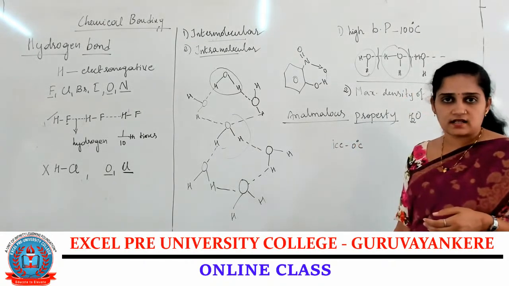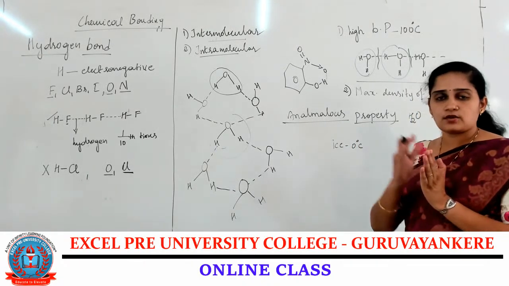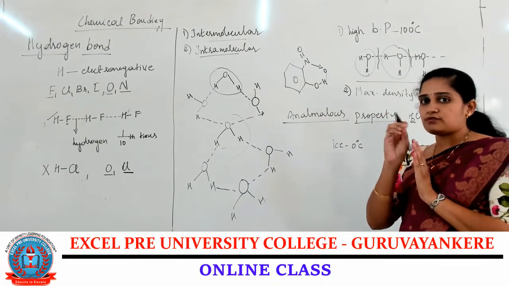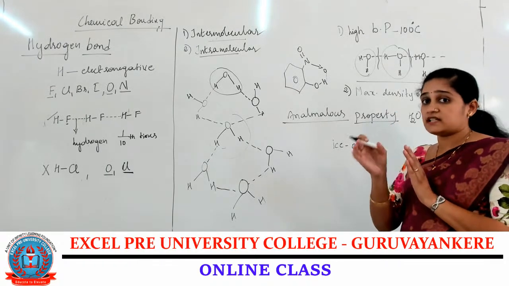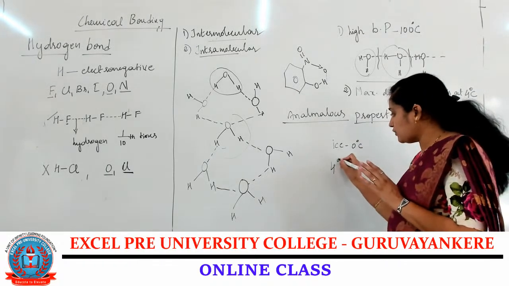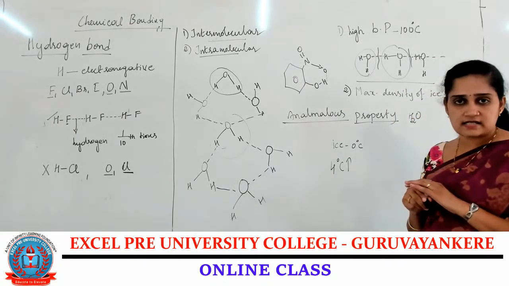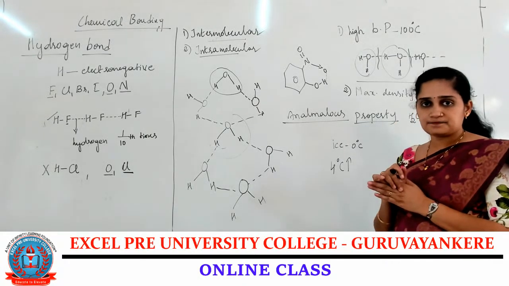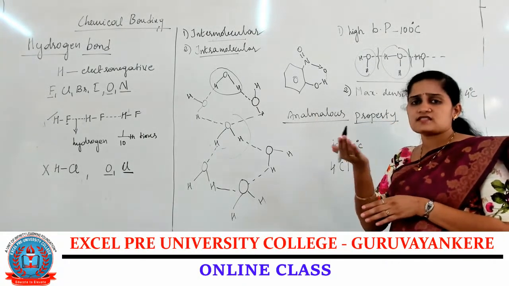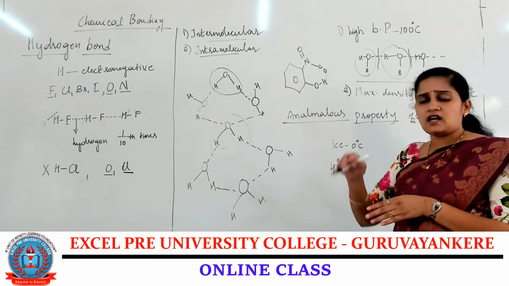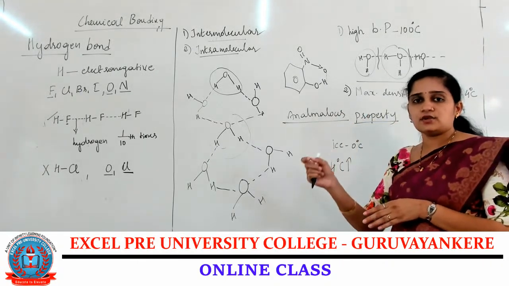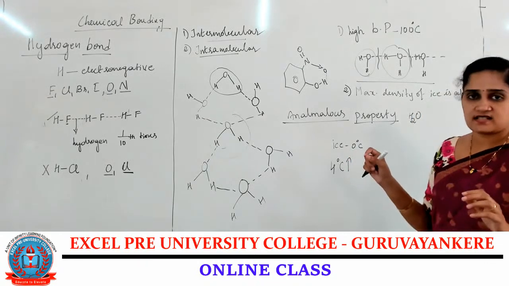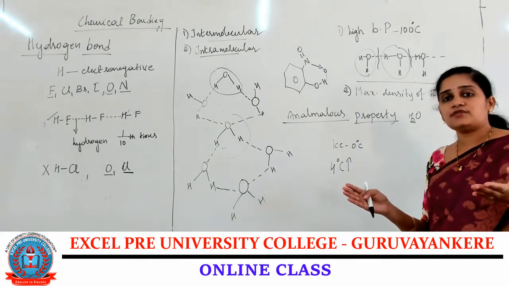0 degrees centigrade. Now if you raise the temperature from 0 to 4 degrees centigrade, at least a few of the hydrogen bonds get broken, but above 4 degrees centigrade, almost all the hydrogen bonds in the ice get broken, so till 4 degrees it will be floating on the surface of the water. After that, the solid state of the ice gets converted into the liquid state. So the density will be maximum up to 4 degrees centigrade. Then it will change due to the physical state changing.